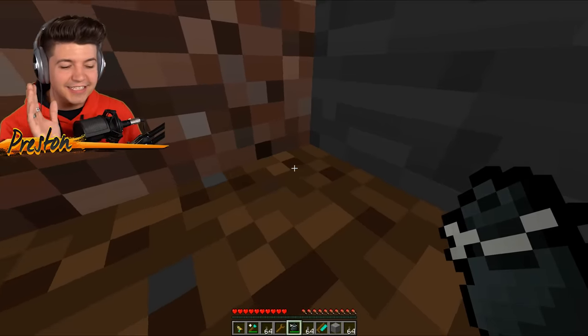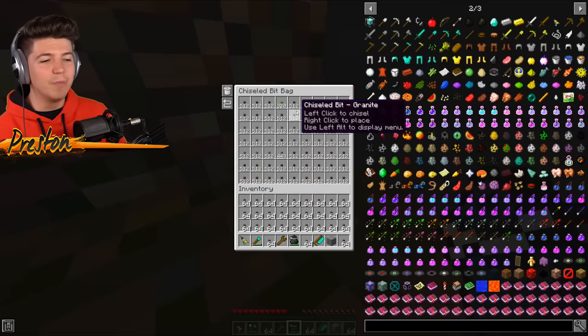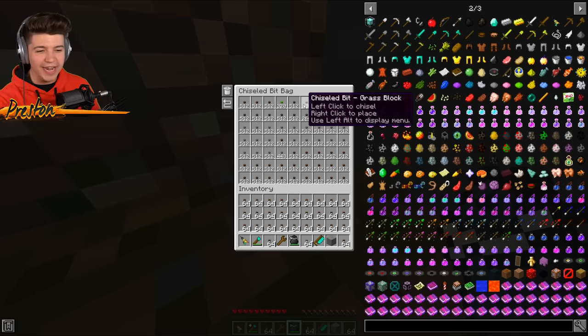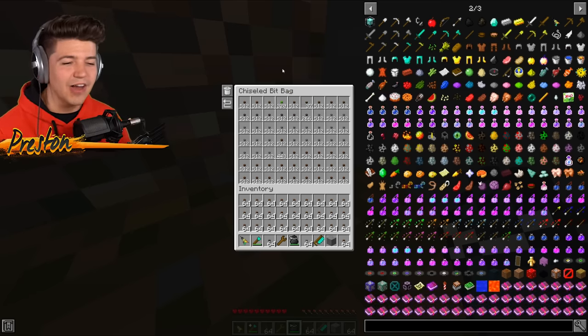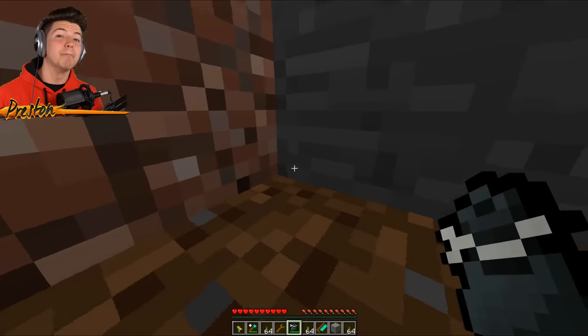This, by the way, is a chiseled bit bag. You can see I've got so many different types of bits: granite, grass block, lime, concrete, all of this stuff. And it's inside of my bit bag.